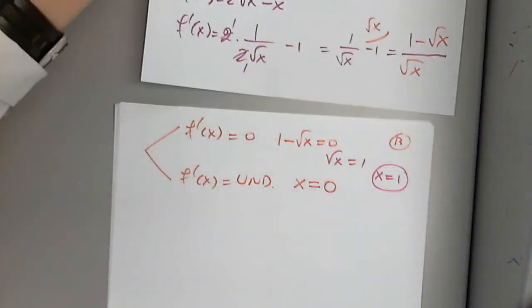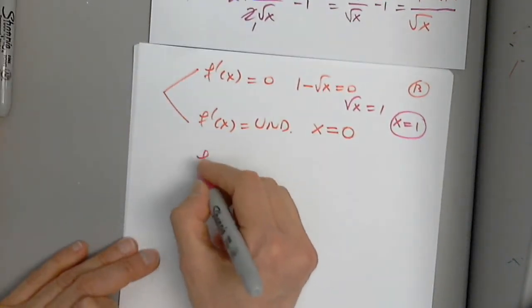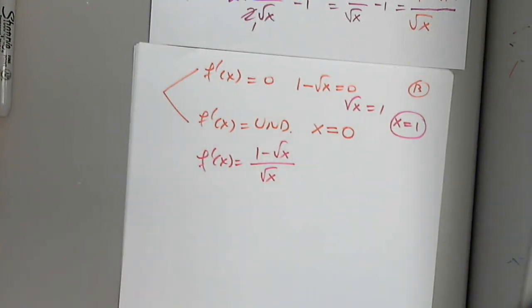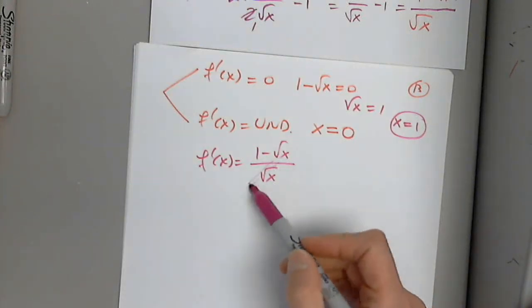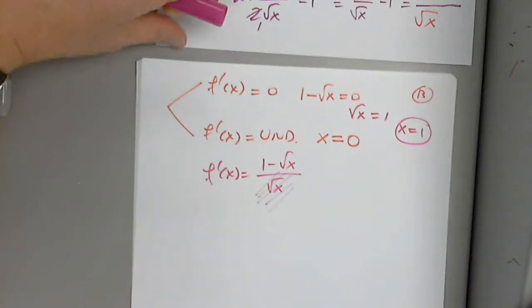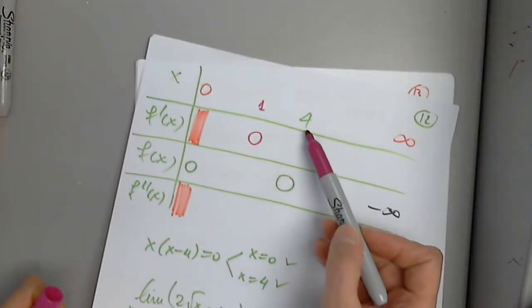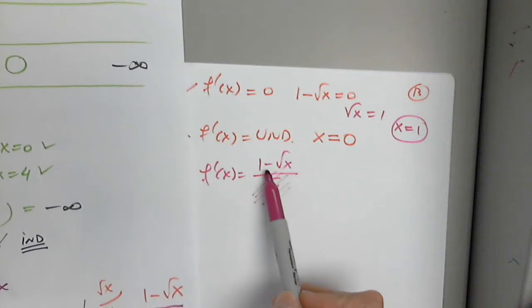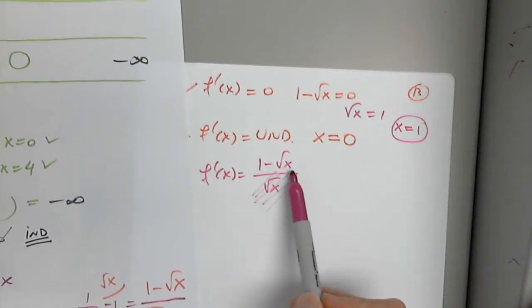We are ready to study the sign. So let's copy the first derivative here. 1 minus the square root of x over the square root of x. Which piece of all this will we waste our time if we try to plug in? No, exactly. That's always positive, disregarded when it comes to the sign. So now let's plug in a number like 4 to the right of 1. Square root of 4 is 2 with minus in front, negative 2. 1 minus 2 is?